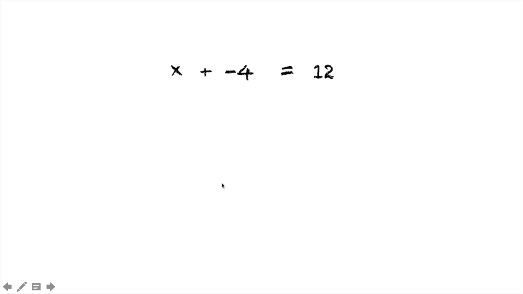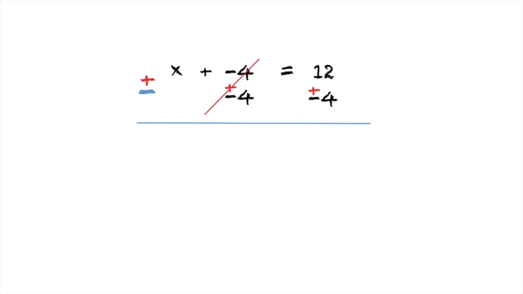So again, we have x plus negative 4 is equal to 12. We initially subtracted, we took away negative 4, but for this method, we are adding the opposite sign. So change our subtraction sign to addition, and then we added positive 4 instead of negative 4. Same also with the right side. So that's negative 4 plus positive 4 gives us a 0, and 12 plus 4 is 16. So we have x is equal to 16.